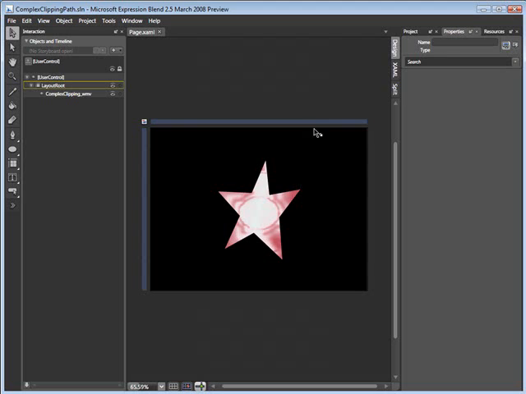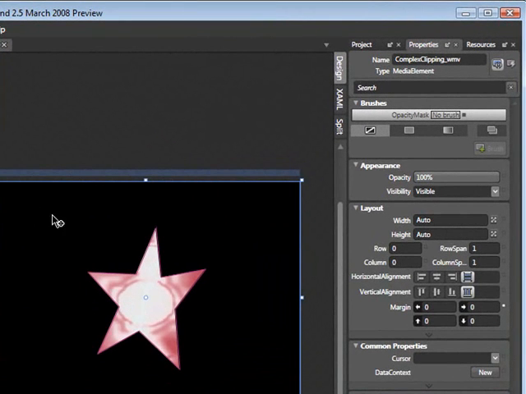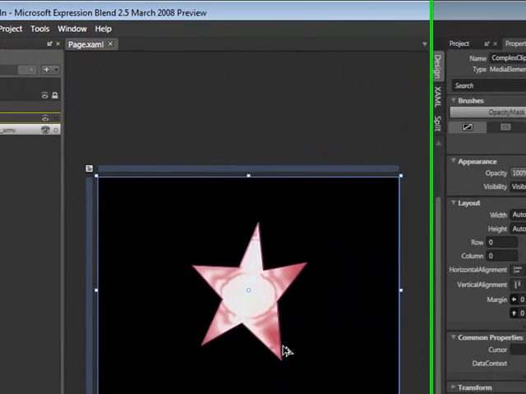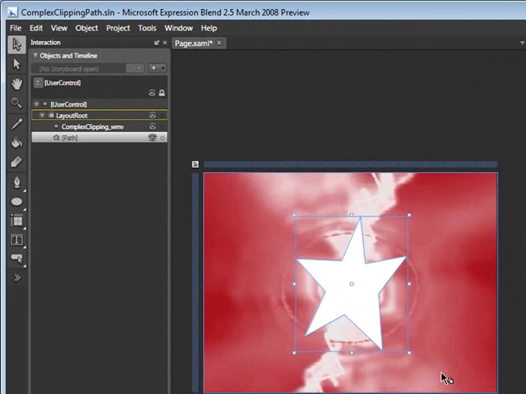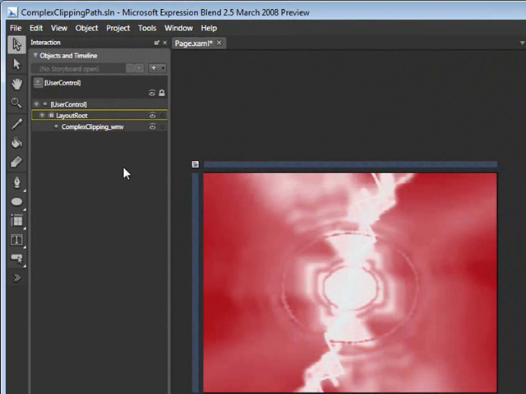I'm going to show you one more thing where you can combine paths as well. So I'm going to do a Control-Z, which will undo what we had, and I'm going to get rid of the star because I don't really need that anymore. Okay, before we get started on this one, I'm going to click, you see this column with the lock? I'm going to click the lock on the complex clipping video. That way the video can't be moved around, and you'll see why in just a moment.